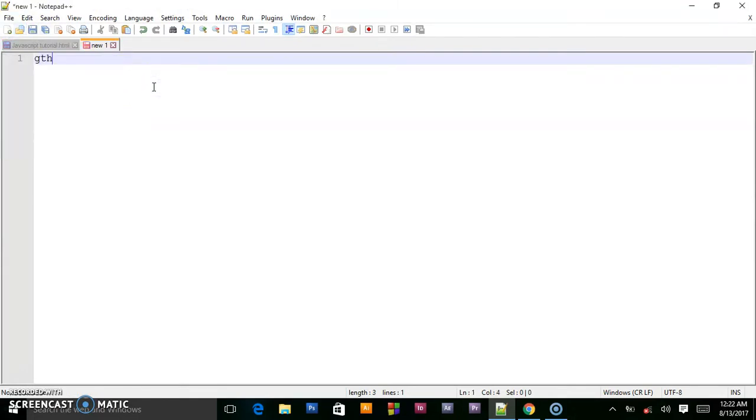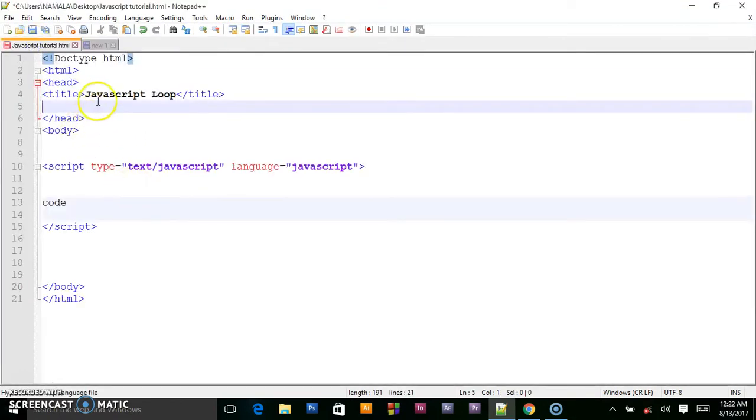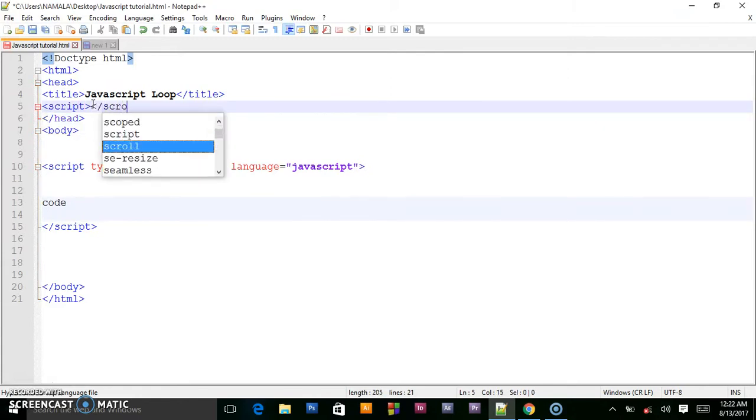Let's say this is my JavaScript stuff and I want to include it in this file. I'll just write a script tag and put the source where it's found.